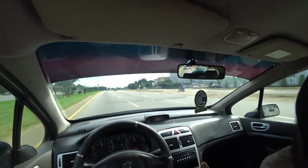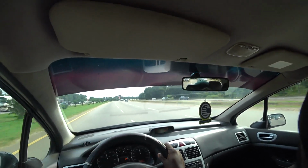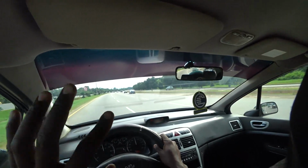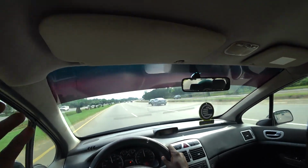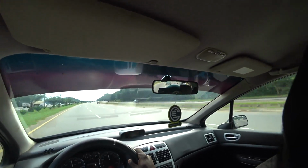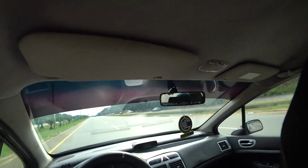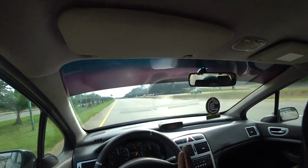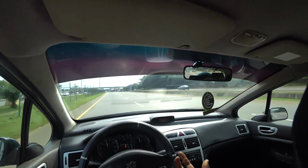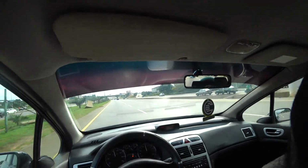Also, you can use the kilometers, the mileage covered, to know when to change, which can also apply to this engine. I think it is 60 to 80,000 kilometers, one of them. While in some places you can use it up to 120,000 kilometers, depending on the environment, weather or mileage. It all depends on whichever comes first, the mileage or the year. So whenever people call me, I just tell them, every 4 years change it, or at least at 60,000 kilometers, change it. If you want to go beyond that, it's up to you. It's not my business. I'm just telling you, if you want to enjoy your vehicle without wondering about your timing belt. For example, I'm not pushing this car hard.